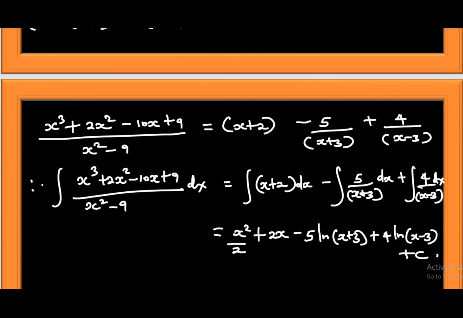So in conclusion, we are trying to say that when you're handling improper fractions, you first begin by long division. After obtaining the quotient, you first write the quotient, and then write the proper fraction. After writing the proper fraction, you go on and break it down to partial fractions, depending on which type it falls under. And then after that, you generalize and make a conclusion. In case they ask you to integrate like they did in this example, you do it easily.